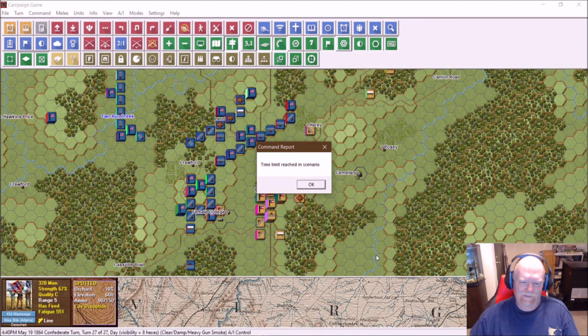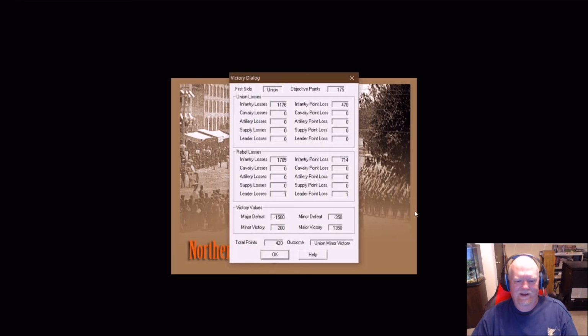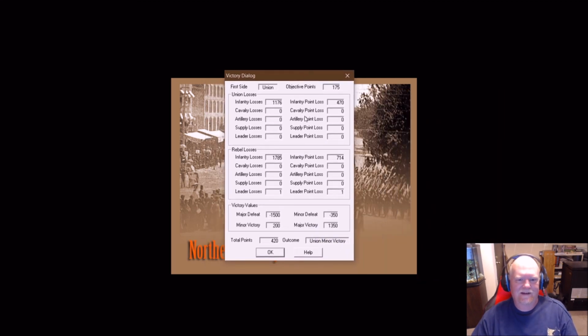Alrighty, here we go. Time limit reached in scenario. And there we go. Union minor victory. Infantry losses for the Union, 1,176. Confederate losses, 1,785. One leader. We only had one leader killed in all that. But still, I needed 200 points to get a minor victory. I had 220. So it was all objective points, 175 on my side, and that and infantry losses.